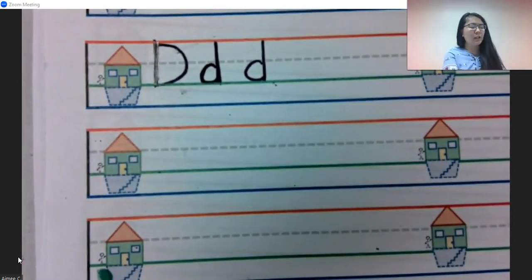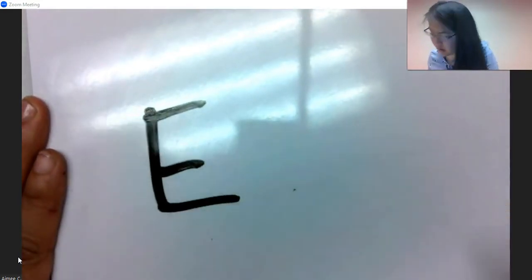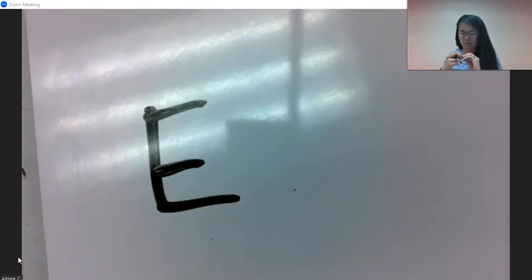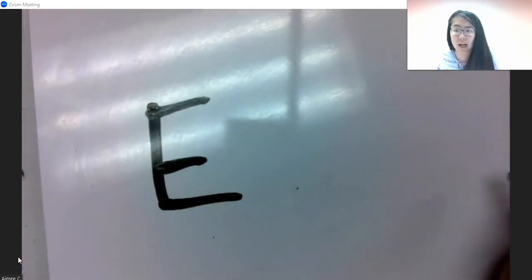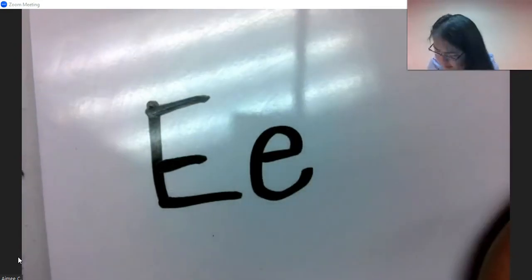After the letter D, who remembers what's next? A, B, C, D. Good, hopefully you were singing along with me. What is this letter? Good, this is letter E. This is also a vowel, right? So it's always good to notice vowels when we see them.